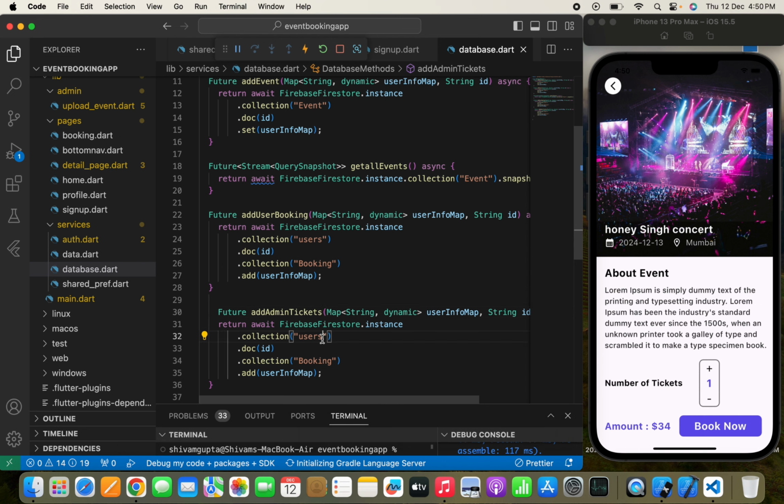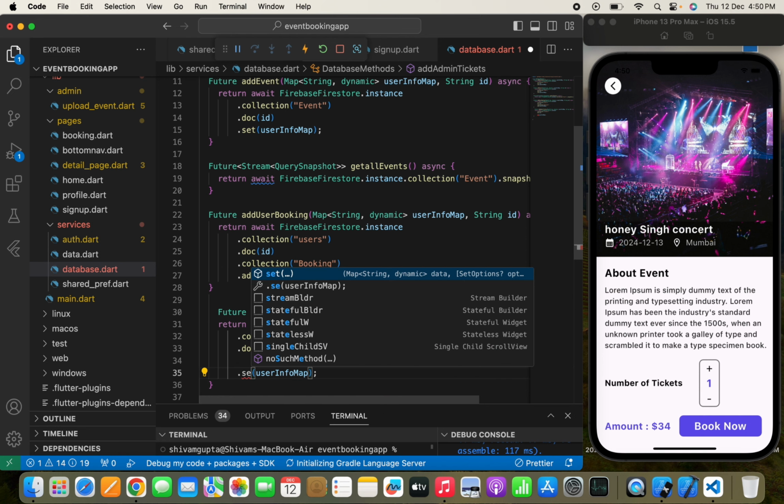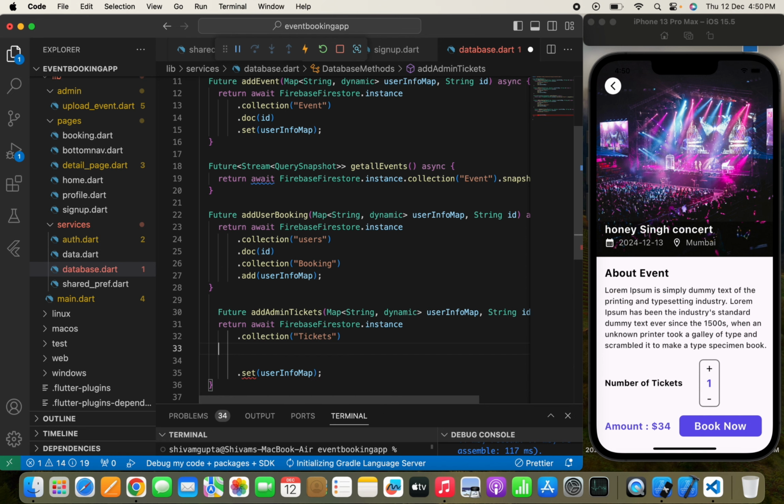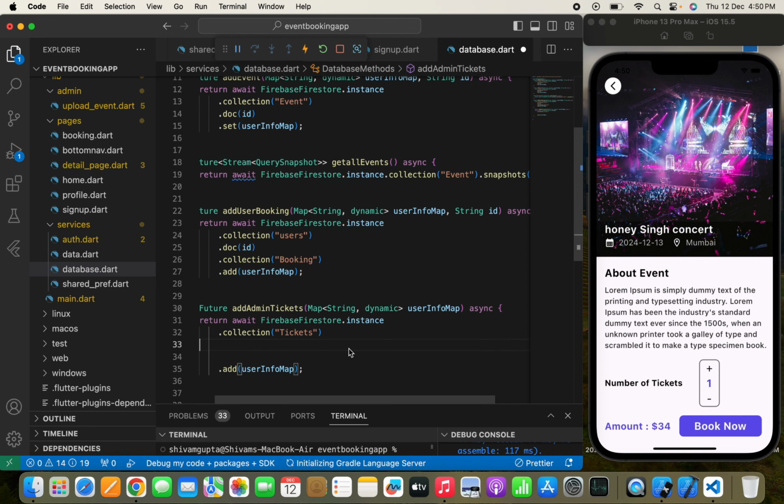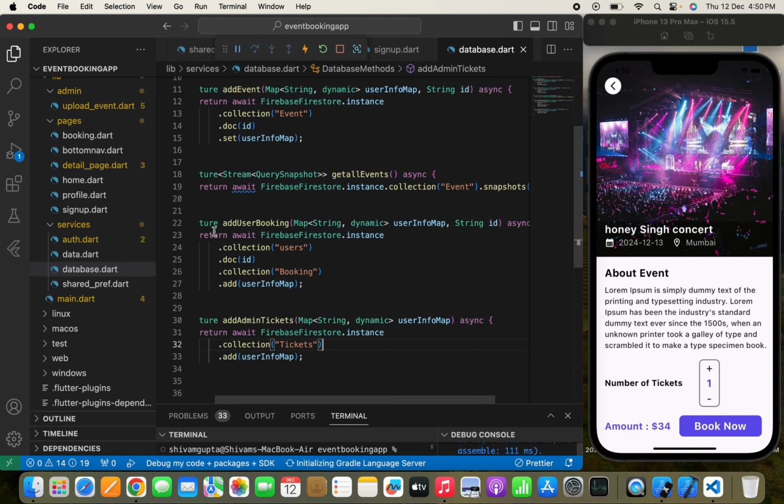Here in the admin panel we are going to show the tickets, so I will write a tickets collection over here, and we'll use the dot set method. I don't think we need a doc ID, so we'll remove this, and from here too. When you're not providing any ID, then we need to use add rather than set.